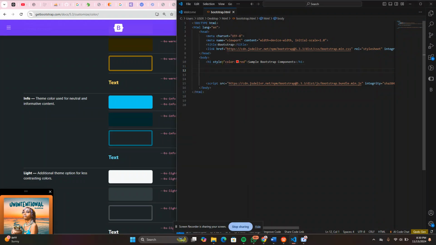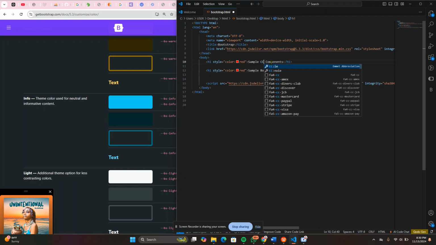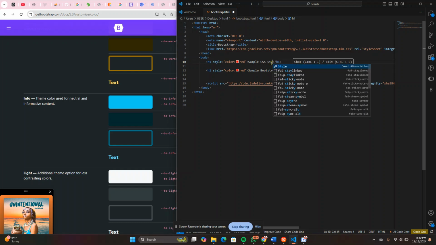So instead of me typing this style, I can just give it a class. Let me still leave this one. Let me copy what I have here. Sample CSS. This one is CSS styling.